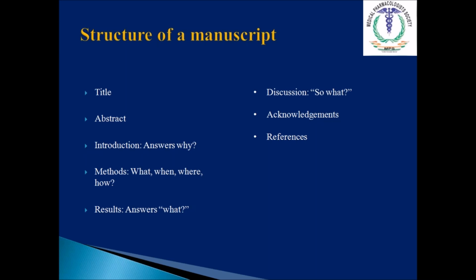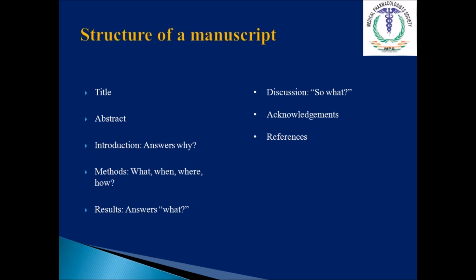Whereas the methods, after the introduction, we write methods. And what the methods section addresses is what you did in this clinical trial, and when you did it. So the reviewers also wish to know when the trial was conducted, where it was conducted, and how it was conducted. So the materials and methods will basically cover the answers to these 4 questions.